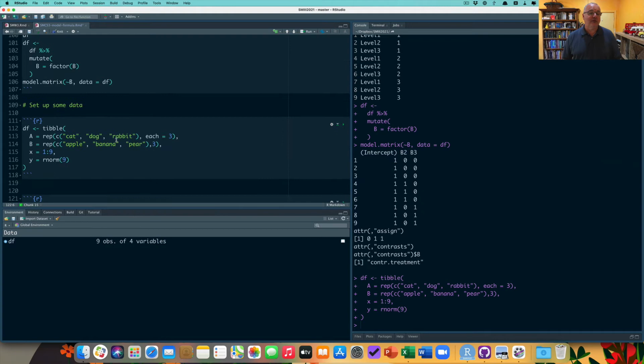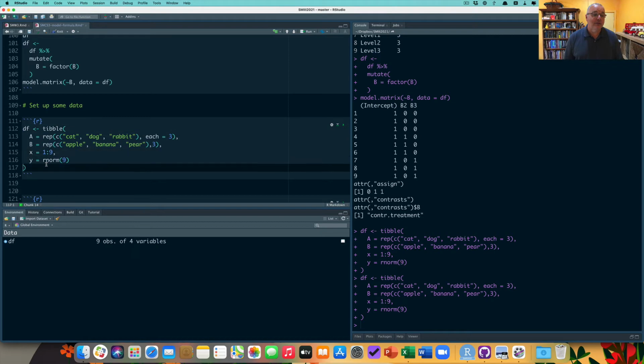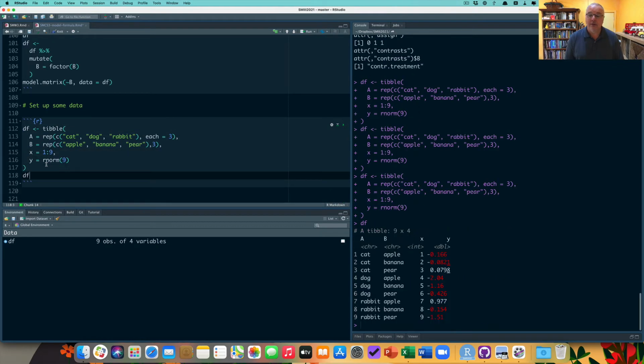So we started doing this last time. I'm going to set up some data. We've got some data here. And what my data is, if we look at it, is we have a first categorical variable A, and it has levels cat, dog, rabbit. We have another one which has levels apple, banana, pear. So you can see that subject A is cat, apple, we've got a predictor which is just numbers, which is 1, and has this response variable. So you can think of this as favorite pet, favorite fruit, number of times you've watched an episode of Game of Thrones. Say, don't care.